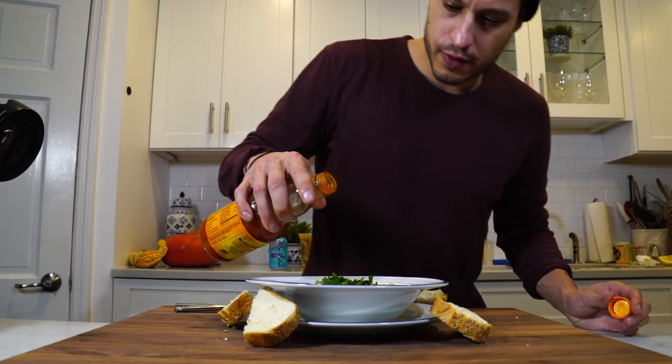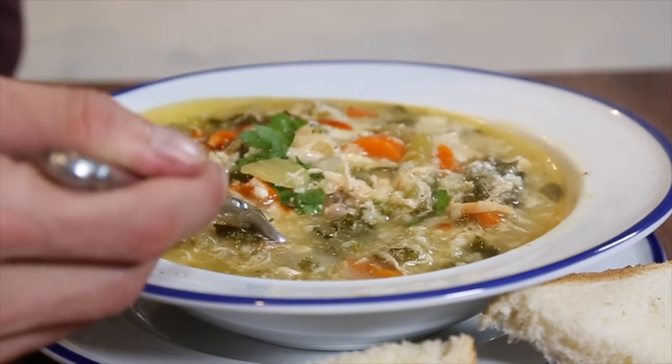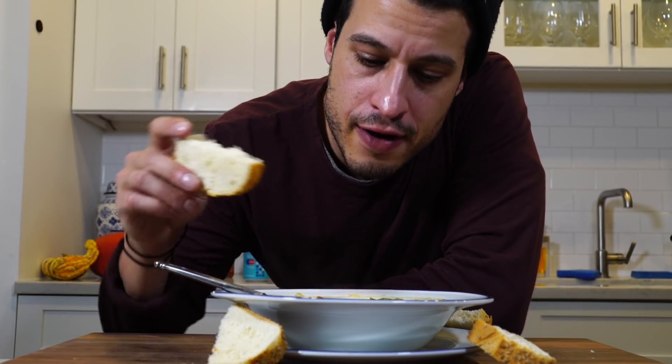Top it off with a little more Frank's to get that nasal passage cleared up. Let me show you the pastina — they're just like little balls of pasta. Now you can cozy up in bed, hop on your favorite Netflix, and relax. The longer you cook this the better, but if you need it right away, 30 minutes on the stove, throw in some pastina and you're good. Store the rest of your soup in containers with a lid. When you're ready to reheat, put it on the stove and if there's not enough liquid just add some water to thin it out, then add a quarter cup of your favorite pasta.